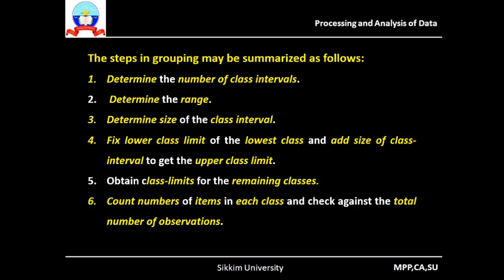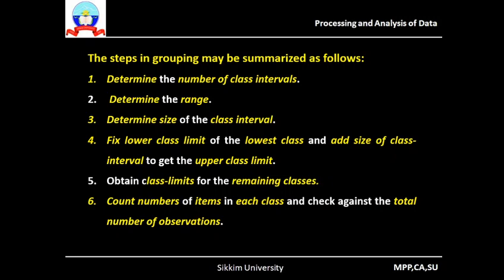Now let us try to summarize whatever we've learned till now. First, determine the number of class intervals or the number of classes. Determine the range. Determine the size of the class interval. Fix the lower limit of the lowest class and add the size of the class interval to get the upper class limit.